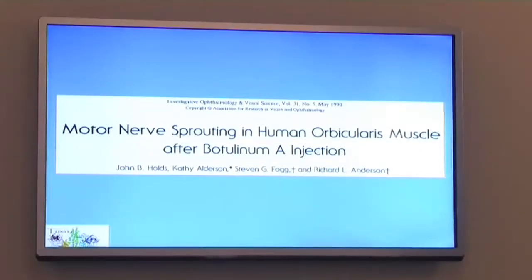First of all, we're using it at doses which are so low, it's below the immune threshold of people. Now, of course, different people go up and down. But for aesthetic, you're not actually injecting enough to get an immune response. And it's actually pretty difficult. If you take an animal and you try and immunize them against toxin, if you use live toxin in the animal, it's very difficult to get an immune response. Very difficult.